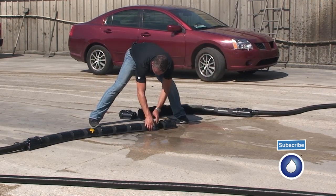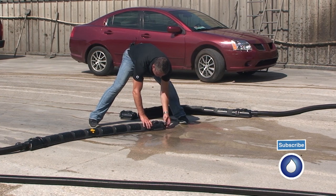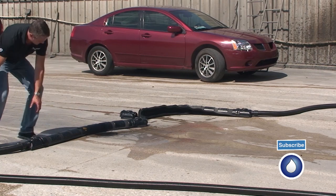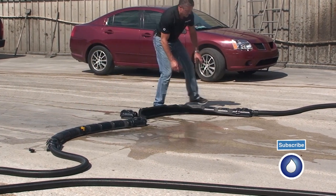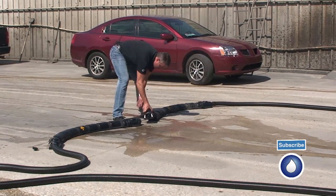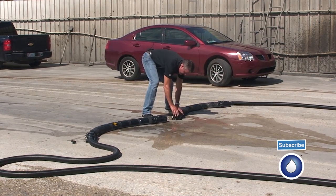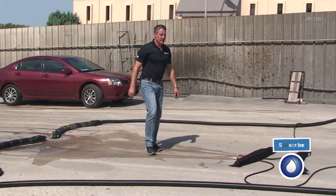Set that one up. Cap off the end. Open up the airflow. Probably going to do this about halfway because we've got two running. Cup that, try to bring the water into the center of it. Now I'm going to set this one up with the same configuration. All right, there we go. All right, Cody, turn the water on again. Let me start up the vacuum.